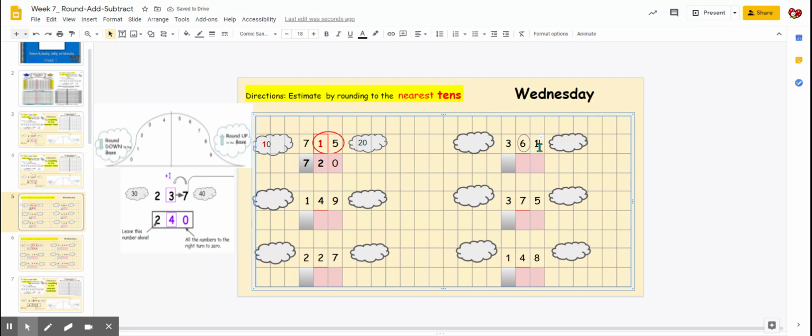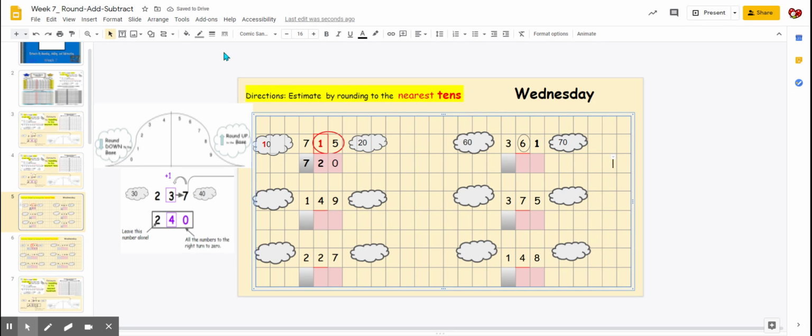Now, I can see over here that the one, I'm going to go ahead and make it bold. The one tells the 6 to round down. So what I'm thinking in my head is that I'm going to have to round down to the next base. Since we're using base 10, I am going to round to 60, and then I'm going to round up to the next base, which is 70.